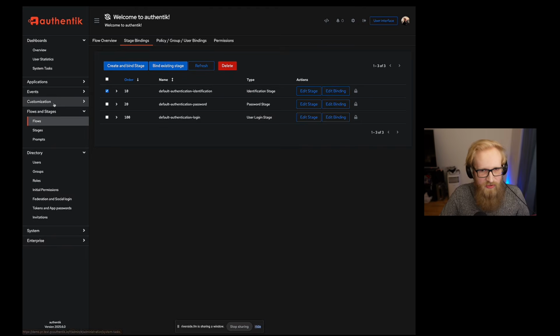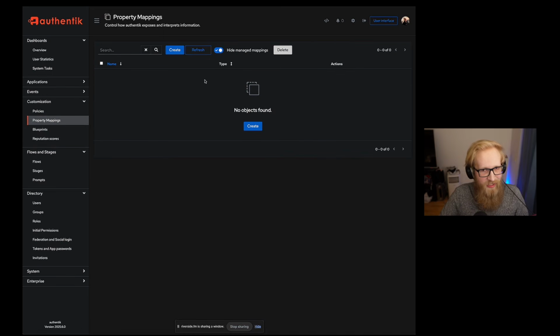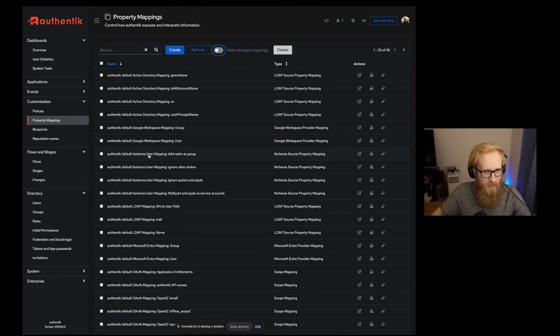Excellent. I was actually going to mention this part a bit earlier as part of the applications, but it's also a good part once you have some more applications, and especially some more eccentric applications, maybe even something semi-legacy. You're most likely going to have some applications that have a very specific format with how they want data to be sent to them or how they send data to Authentik. And so in Authentik, that's handled through property mappings, which is basically the transformation of how the data from a source is put into Authentik and how the source from Authentik is given out to an application.